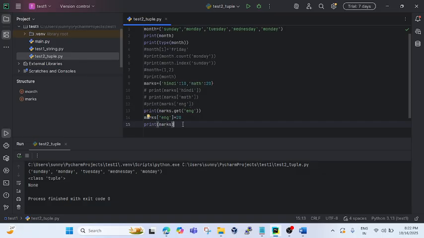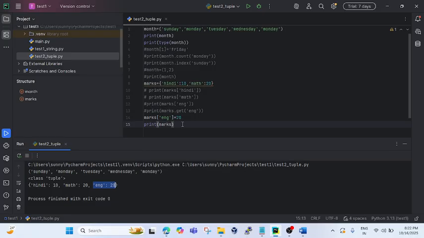So we have added English, which was not there, for which we were getting an error. We'll comment this here, and now we have added this to our dictionary. Now we are trying to print marks. So let's see what we get. We get English also. Now you can see English has been added to the same existing dictionary.